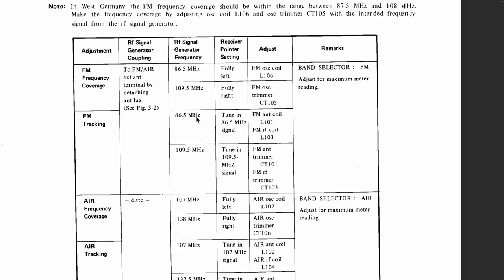Switch off. We've done that. Now, this really had very little effect. This had a slight improvement, not much, but slight.